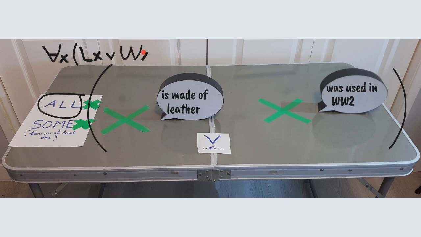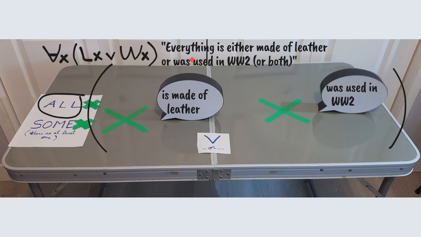And of course, counterexamples to that particular claim abound, but it's perfectly intelligible to symbolize it like that. And if we had to put it in English, everything is made of leather and or was used in World War II or both. That's on the face of it false, but that's the proper symbolization of it. And notice how we've got a universal quantifier, our variable x, which just stands for whatever you put on the table, and predicates, things you could say of the thing you put on the x. There are multiple things you could say of the thing on the x. And here we're stringing those multiple things with a very permissive or, where at least one of them has to be the case. But no matter how permissive it is, you could still find a counterexample, so long as you can come up with a situation where it escapes both of those things. So far, so clear? Yeah.